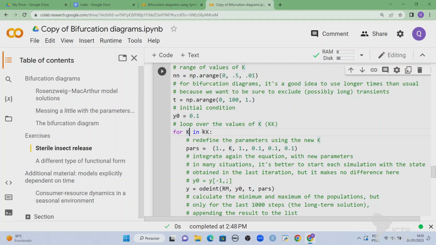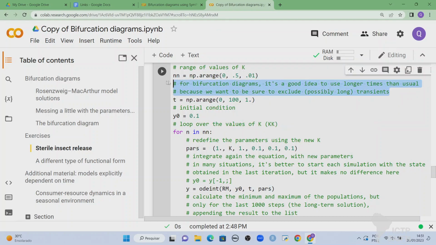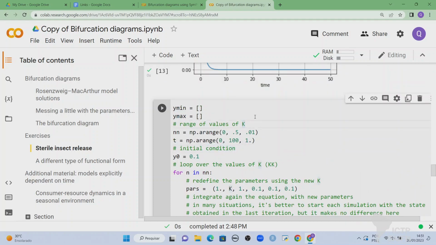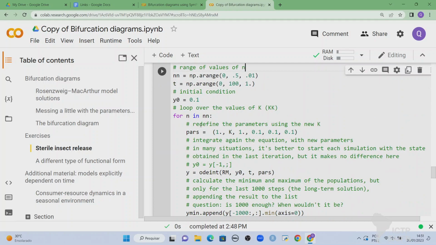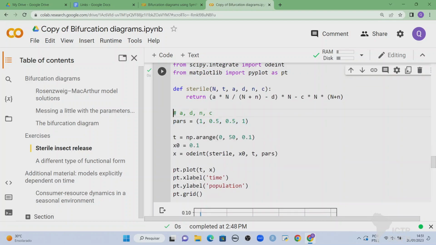Then I do the loop over here. Let me delete these comments to clean up a bit. Now the new n over here. Now I have to use the parameters for this equation, that is this set of parameters, which I'm going to copy also. You see, it is nice to organize it like this, I really like this, so that you don't lose track of which value is each parameter.